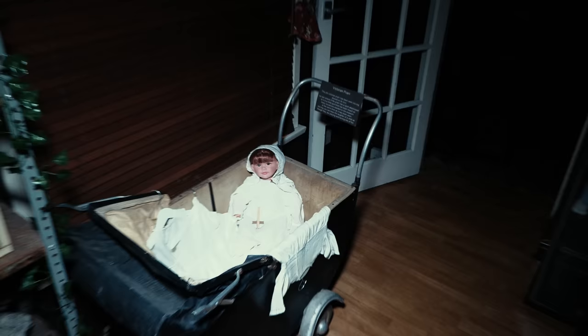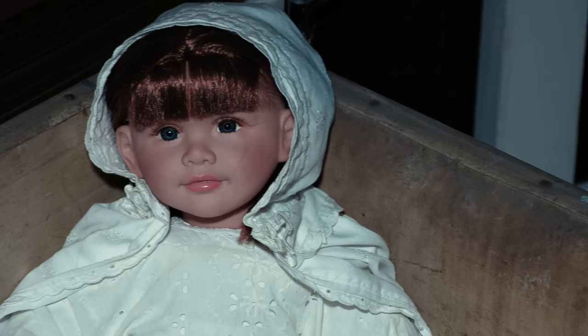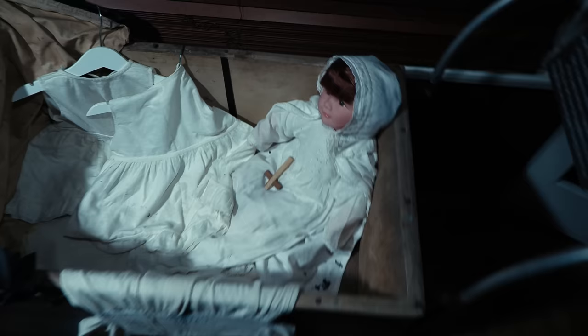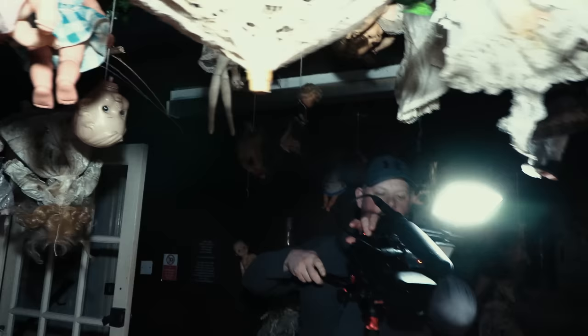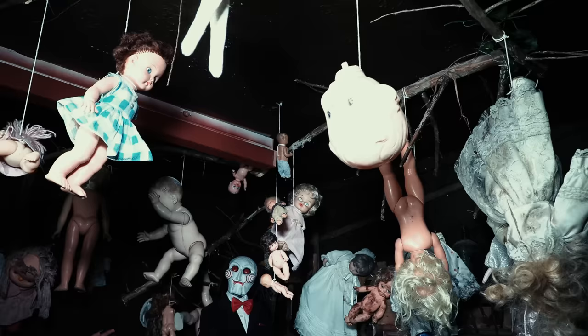Which one's your favourite, would you say, Jess? There. This one has just been donated to the museum, I believe. Yeah, she's my favourite. And a nice pram as well. Because she just seems chill. All the others seem to have got a problem. Like, he's upside down, that one there. He's got more than just being upside down. Where's his body? That's what I mean, he's missing something.